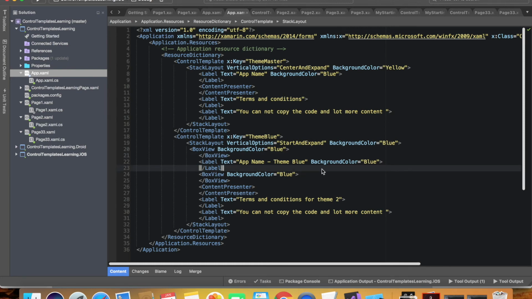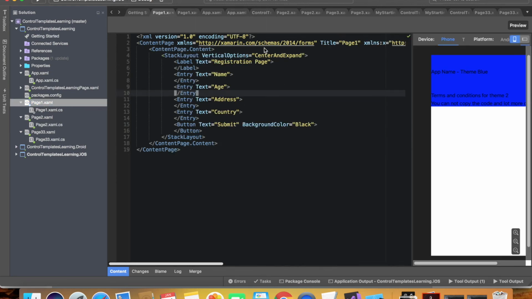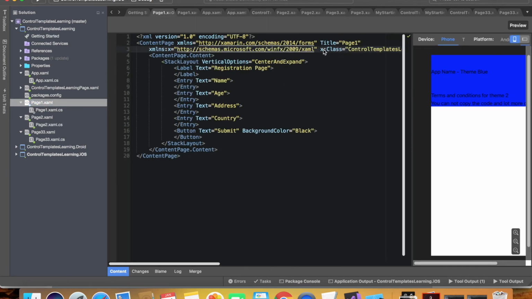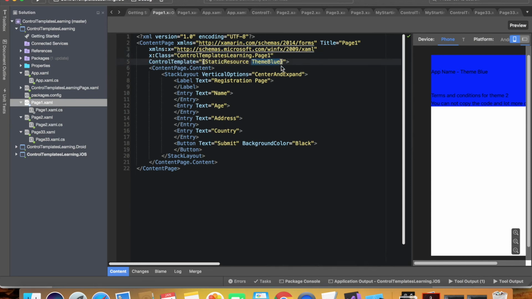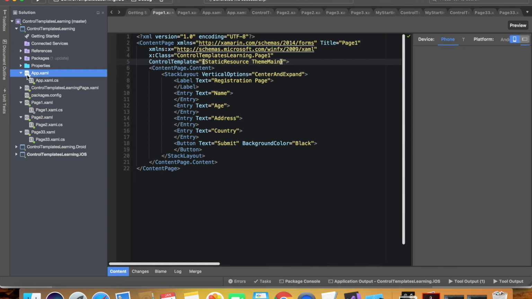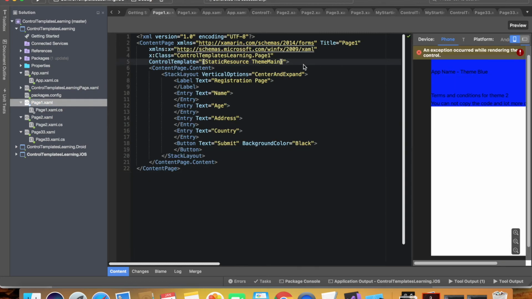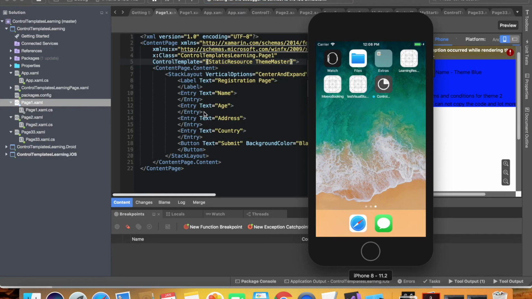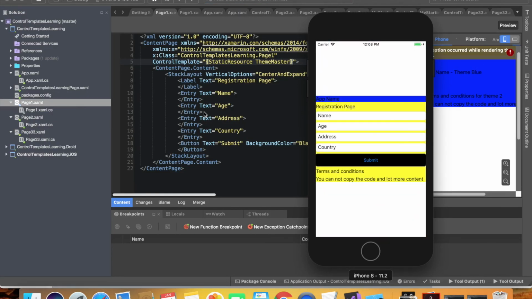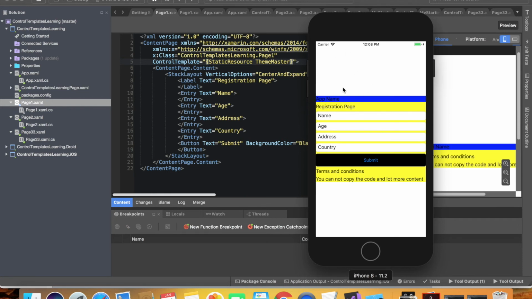So now how do we switch? If we change its theme from page 1, we need word wrapping actually in Microsoft Visual Studio. For Mac there is no word wrapping. So if I say theme master here, just to make sure that our name was theme master, you see that as we are changing the theme name here, it will change its look and feel when we run that. We actually haven't made any changes to the page content, we just changed the theme name. And soon you will see that now the background is changed also, because this is the part of the theme.